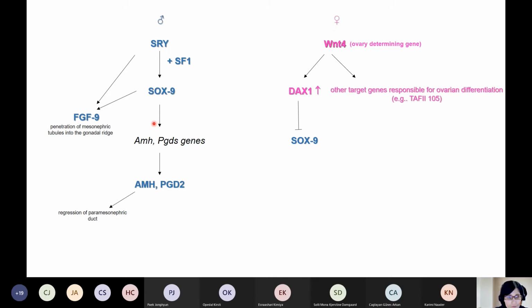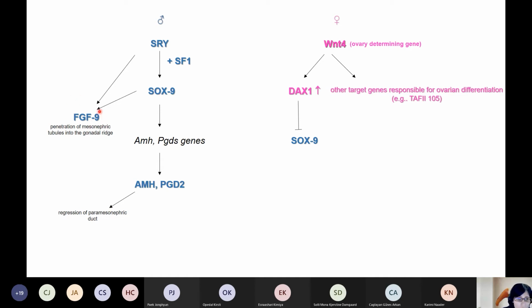The exact mechanism is not fully understood, and it's not yet elucidated, but we have some key points what we know already. So here we have one gene, and this is important. It's activated by the SOX9, and this is the AMH gene. AMH codes the anti-Mullerian hormone, AMH, and it causes the regression of the paramesonephric duct. Paramesonephric duct would give the female genital system. Of course, in males, it should be regressed.